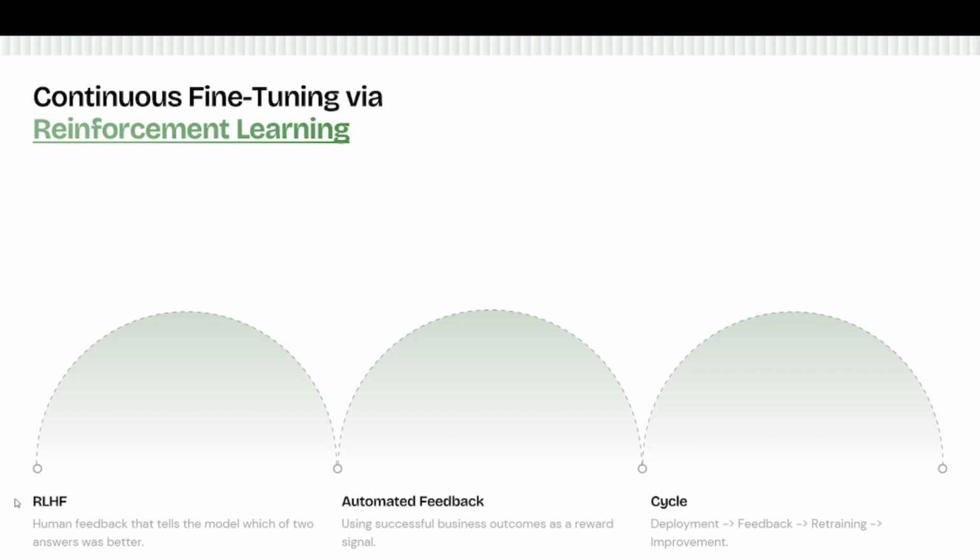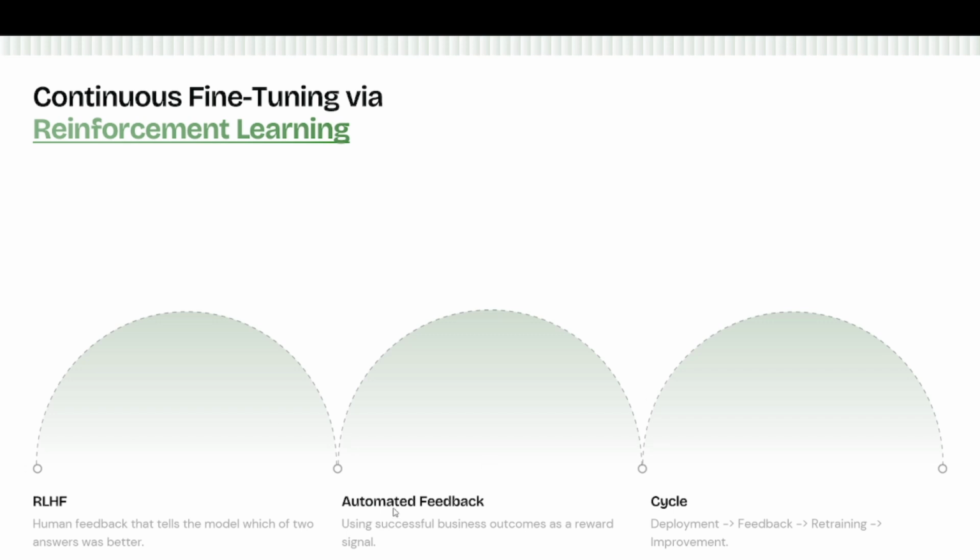The first one is reinforcement learning with human feedback. This is using a human to critique and reward the agent when it performs an action very well. It is human feedback that tells the model which of two answers is better. So using a human to criticize and to review or reward an agent is called reinforcement learning with human feedback. The agent learns from human feedback.